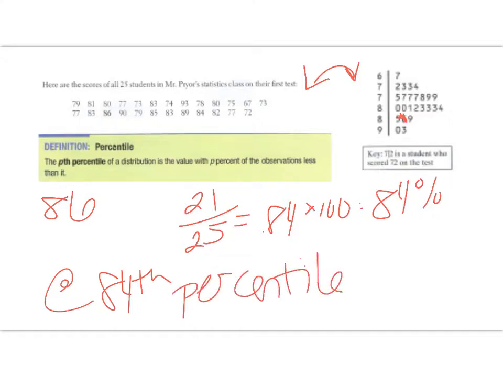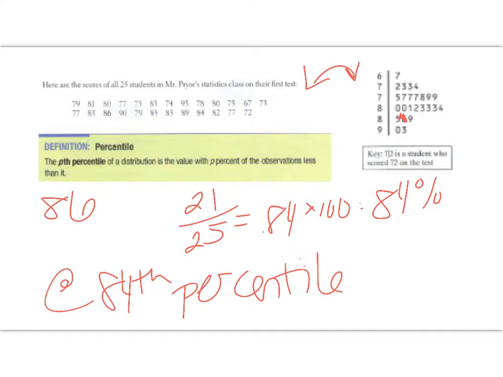This is the same information you get when you get back SAT scores and ACT scores. They'll tell you that you're at whatever percentile. Let's say you're at the 92nd percentile. That means 92% of the people that took the test did less than you, got lower scores than you did. You got a higher score than 92% of the population.